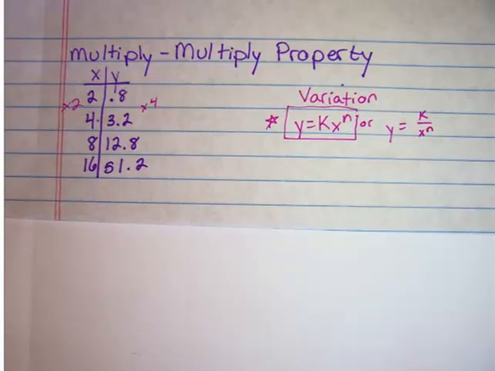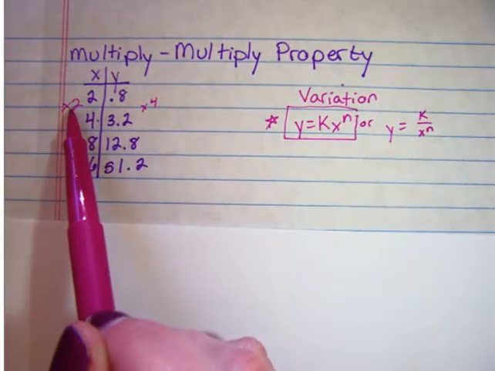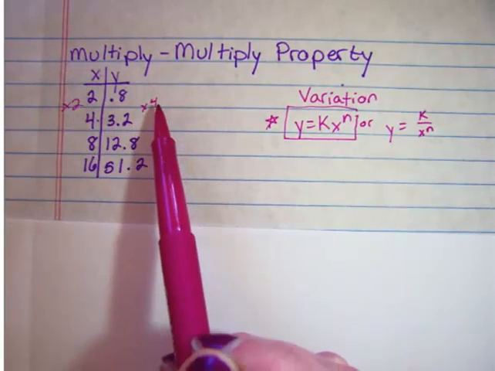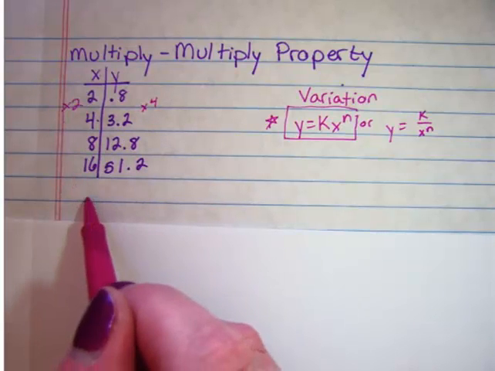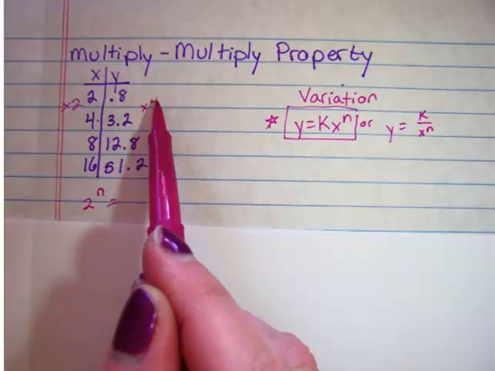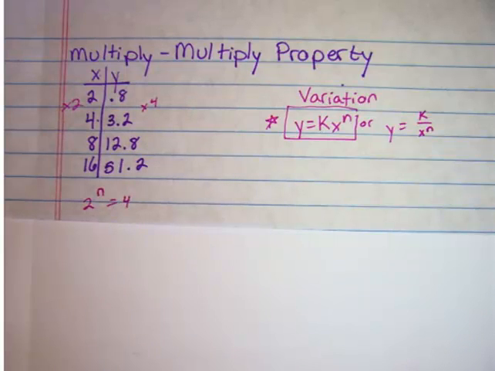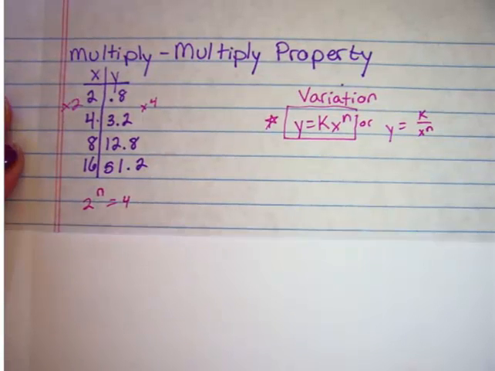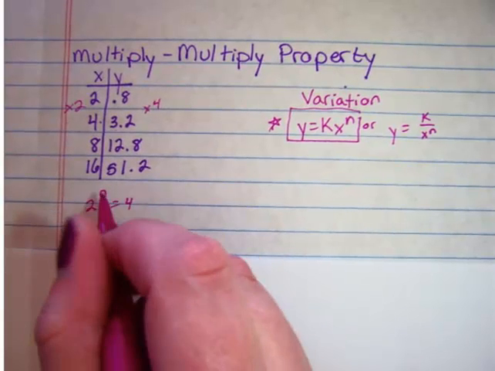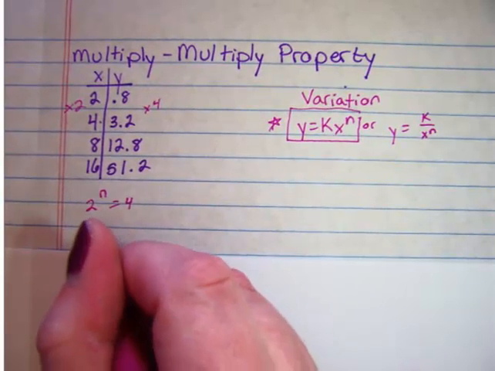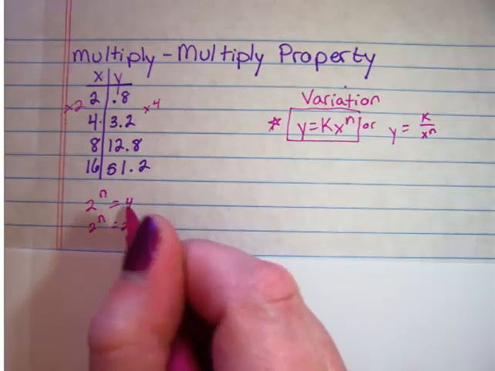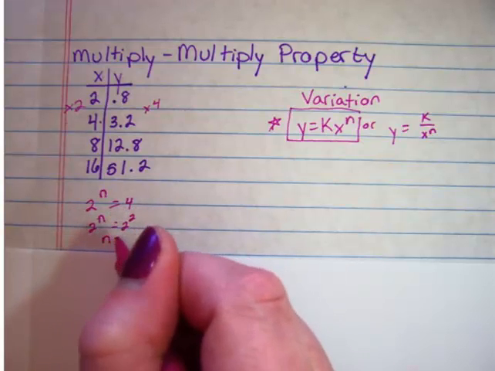So now I have to look at how do I come up with my equation for this. I start by finding my n value first. My n value comes as follows. 2 to the n equals 4. What you multiply by here, 2, to the n equals what you multiply by here, 4. And I can factor tree this. Sometimes I'll have to rearrange things. This is just going back to exponent properties. And some of you know already, oh, well, I know that has to be a 2. If you're not sure, again, do the factor tree. 4 is 2 squared, so bases are the same, therefore n has to equal 2.